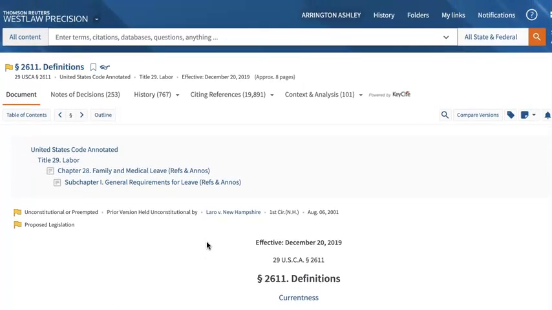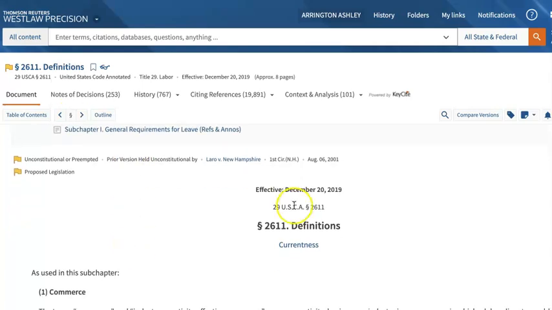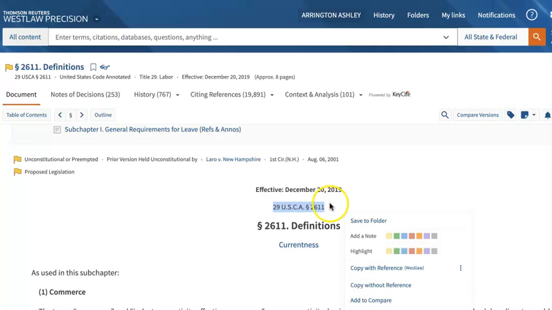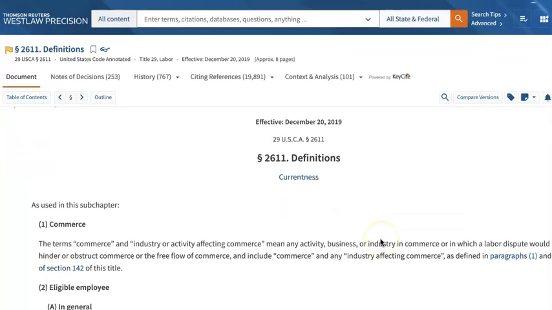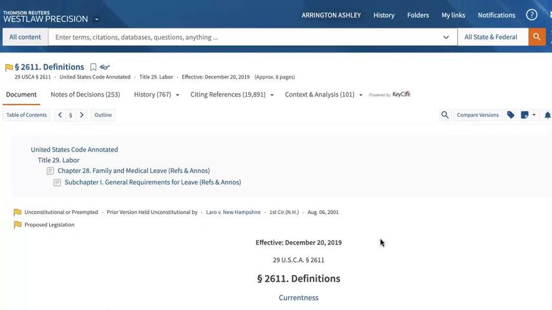So again, right now we're in our U.S. Code section, so we're looking at statutory code, right? We've got our reference to the U.S. Code Annotated, which is of course Westlaw's commercial version of the U.S. Code with their additional annotations. If we were citing to the actual code section, we would cite 29 USC 2611 because we're not citing that annotated version, right? So our question is asking us to use the annotations to find a relevant CFR section.